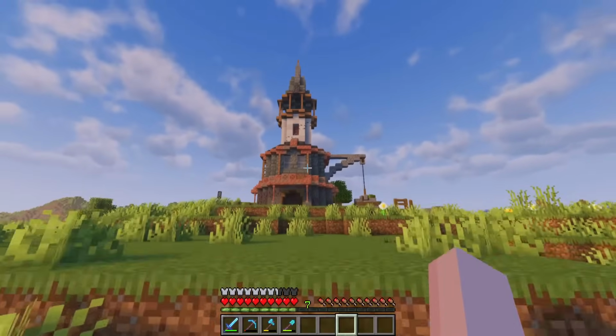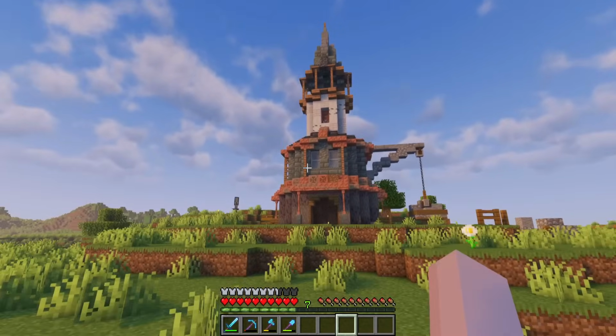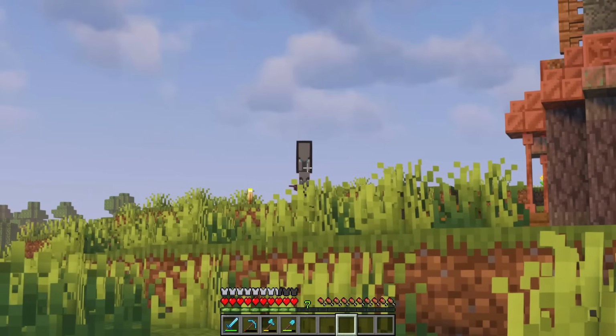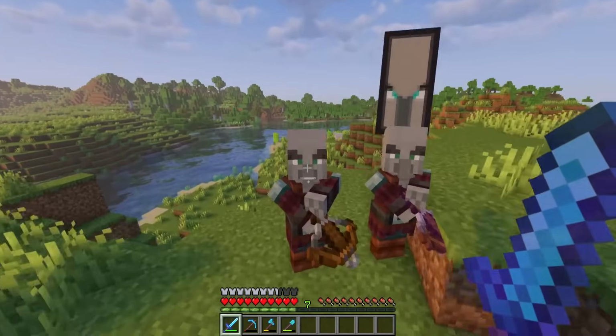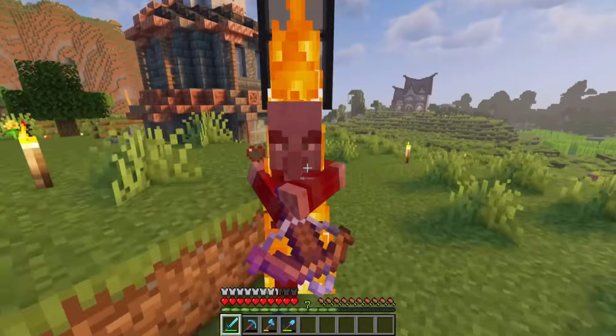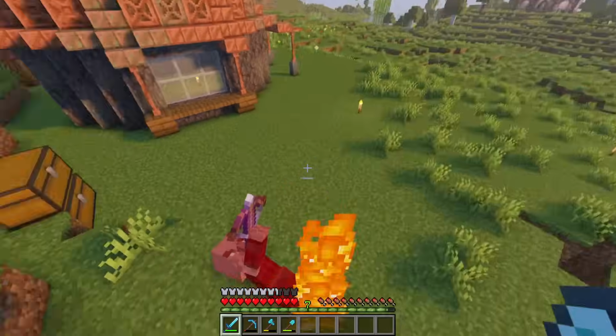But I noticed now that we have the crane here, this build is looking very imbalanced because there's nothing on this side. Except this pillager! I don't need any more monsters trying to murder me, thank you very much. Oh my god, just 2. Oh no, go away. Die and perish, die and perish.